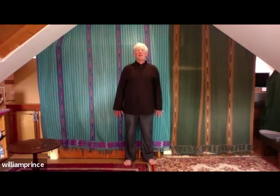In Wu Qi, we stand with the feet about shoulder width apart. Stand back here so you can see my feet as I'm right back here. So the feet are about shoulder width apart or about hip width, like that. And the knees are soft. It's important to keep the knees soft, slightly soft like this rather than locked. We want to keep the knees soft.